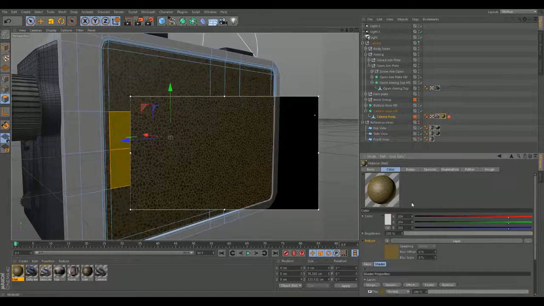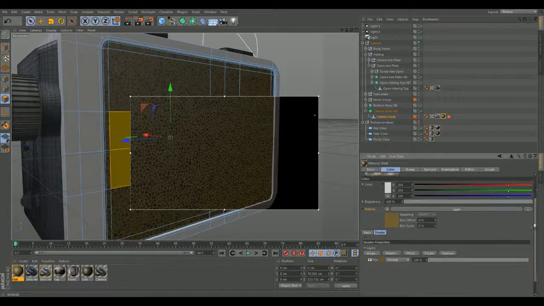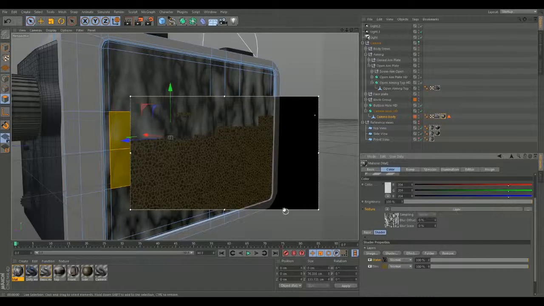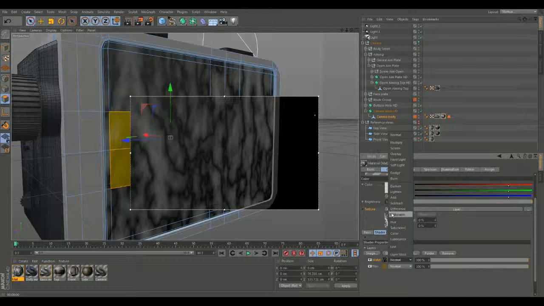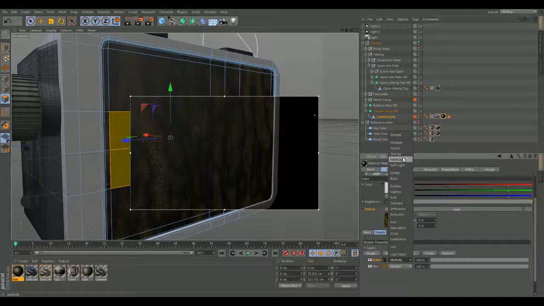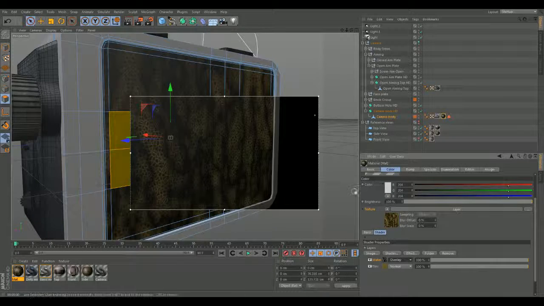I'm going to go ahead to layer, and what I'm going to do is add another shader, surfaces, and I added a water on this last time. Is it a multiply, or is it an overlay? I think it was maybe an overlay.